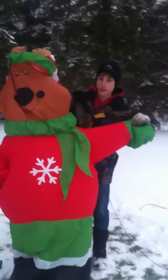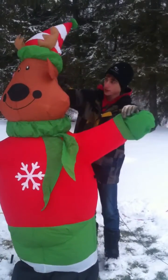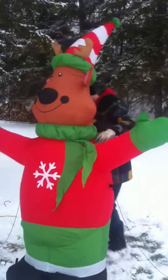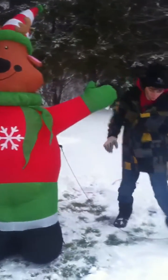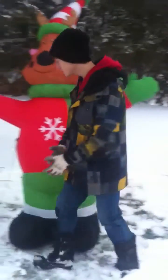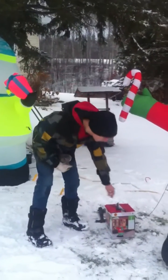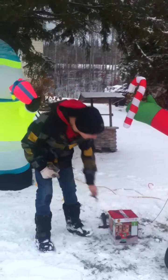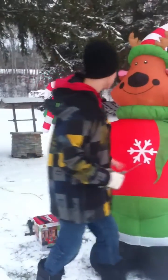Then when it's all blown up you can face it where you want it. I'm going to fix this facing the road — it might fall over. Now I have some pins over here. If you guys do not have any pins, you can use pins from a pen or tape from the box that this came in.